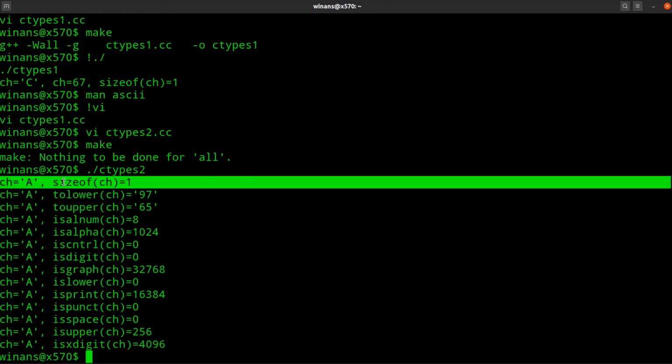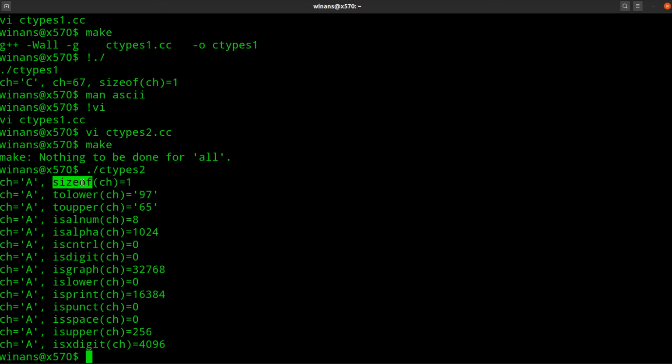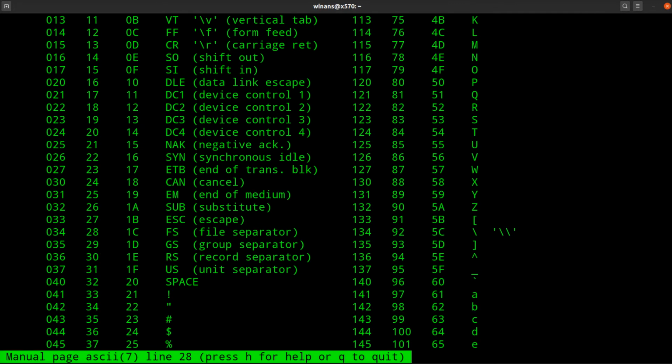First of all, we printed out character is the CH variable, and it printed as an A. We did the size of. We just saw that in the ctypes 1. All right, in ctypes 2, we did the same thing. Okay, then we print out the character again, and then we call to lower, and we want to convert it to a lowercase a. And we got 97. Well, let's look at something here. If we look up what a 97 is, we can see 97 is a lowercase a.